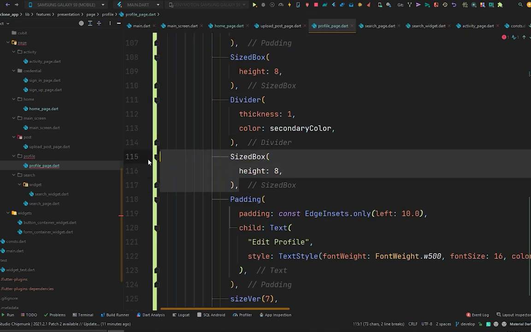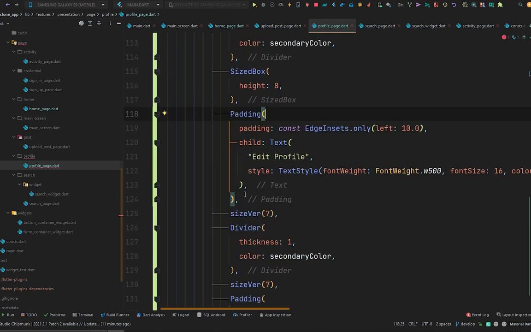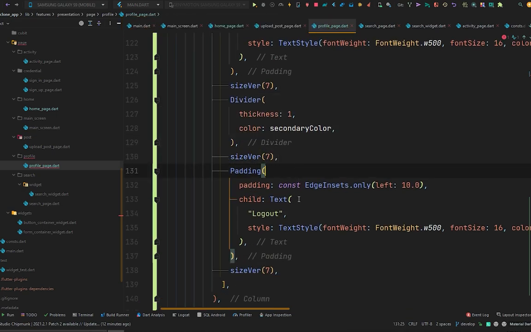After this divider there is some more size box, and again there comes our text, which is wrapped with the padding widget to give it some padding from the left, and it's not that bold, so we passed the font weight W500 and its font size is 16 with the primary color. The second item will be the same: size box 7, divider, and again size box 7 and some text which is logout and wrapped with padding.